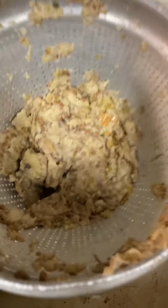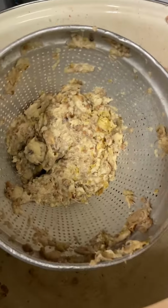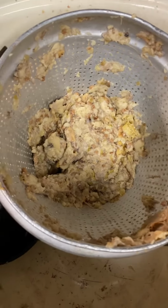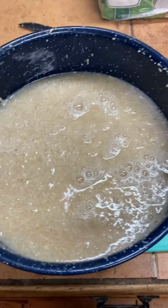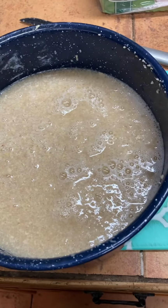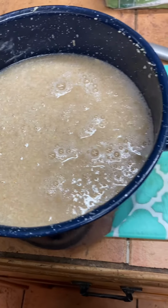This is all I have left after boiling them and mashing them through this strainer a number of times, and I've got this much pulp and juice, so I'm fixing to measure that, and then I'll know how to do the recipe.